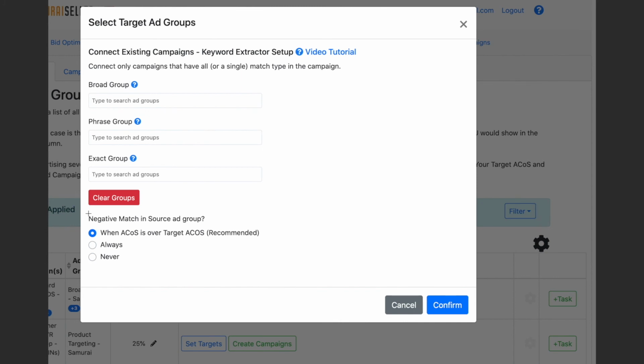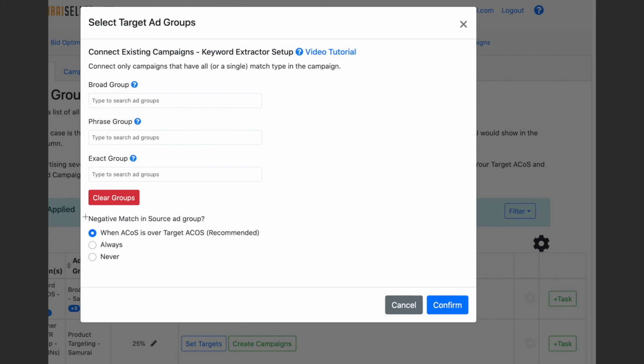However, if you are extracting a keyword with keyword extractor from an auto campaign, the software wouldn't know what you want to do now with what you just extracted. So this is just an example, an auto campaign. I'm using it as an example because it's easy to understand.